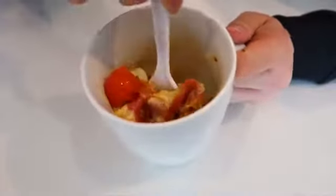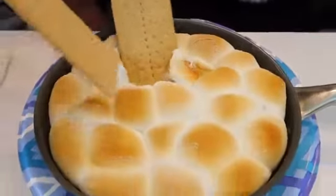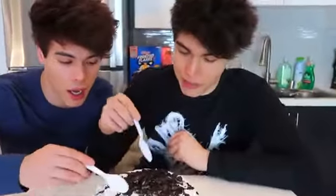I cannot wait to eat this. This looks and smells so good. What? Okay, all right, I'm taking a bite.